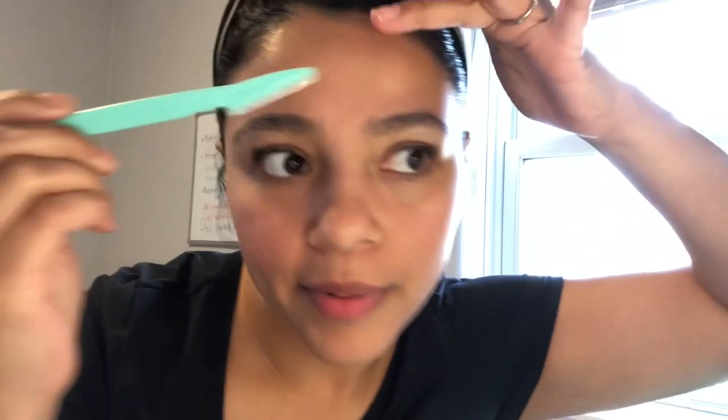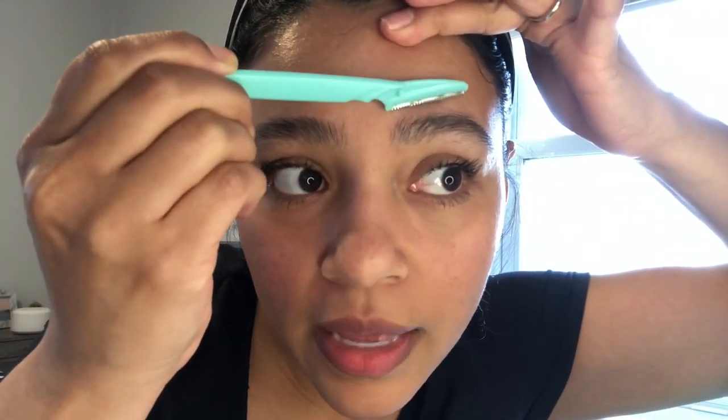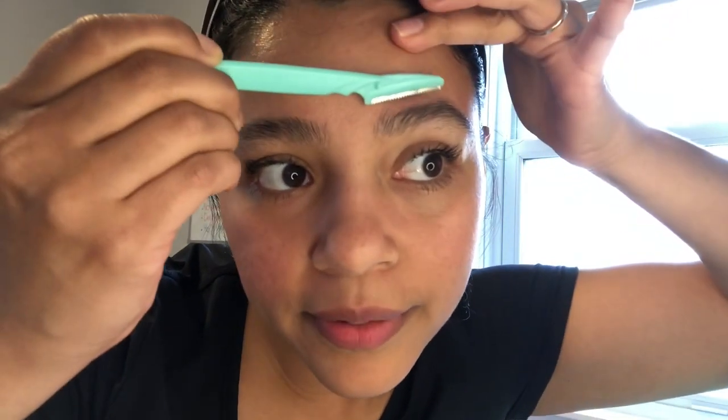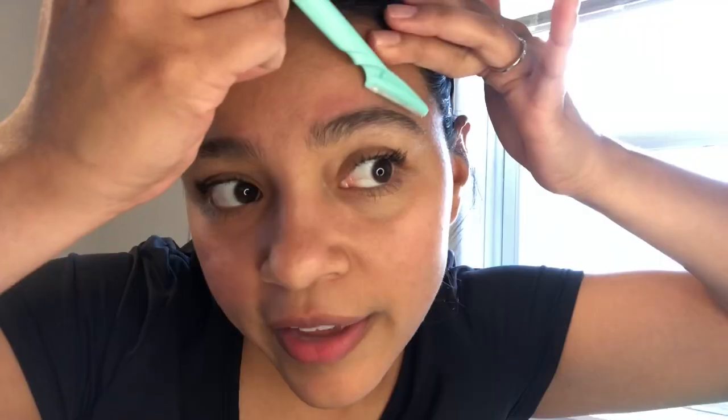If you've lost the shape, figure out how you like it and give it the shape you want — do you want it round or squared? I'm also going to start getting rid of the hair at the top, stopping right above my eyebrow. I get pretty close to it but then I stop, just getting rid of the extra little hair that has grown in, then on the side, and right where my arch goes up and then down — that starts to give it more of the shape.